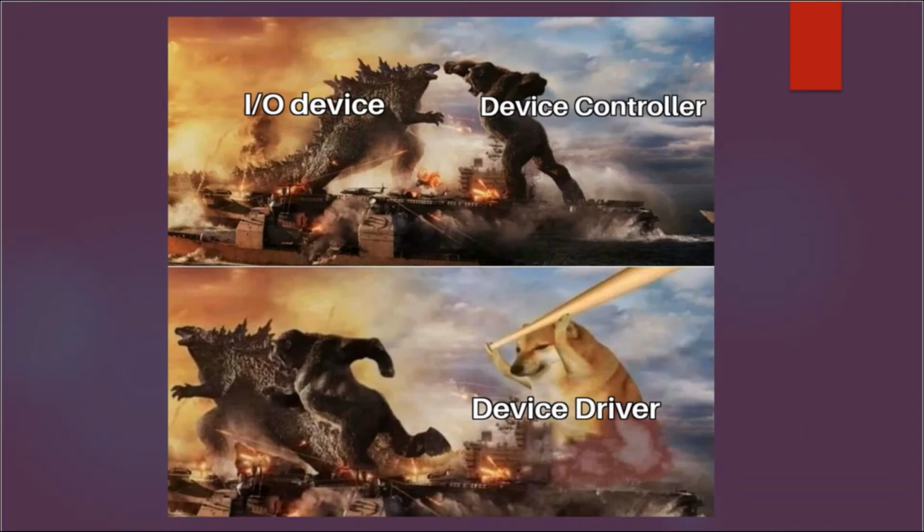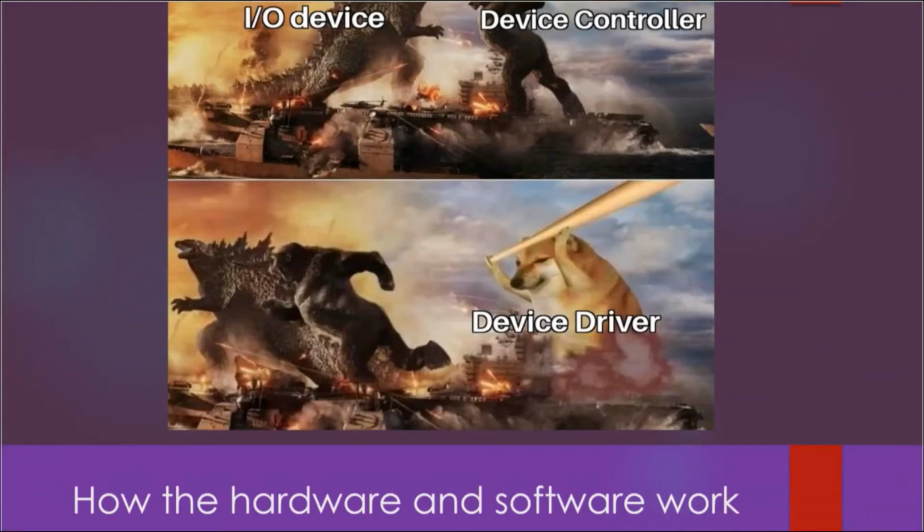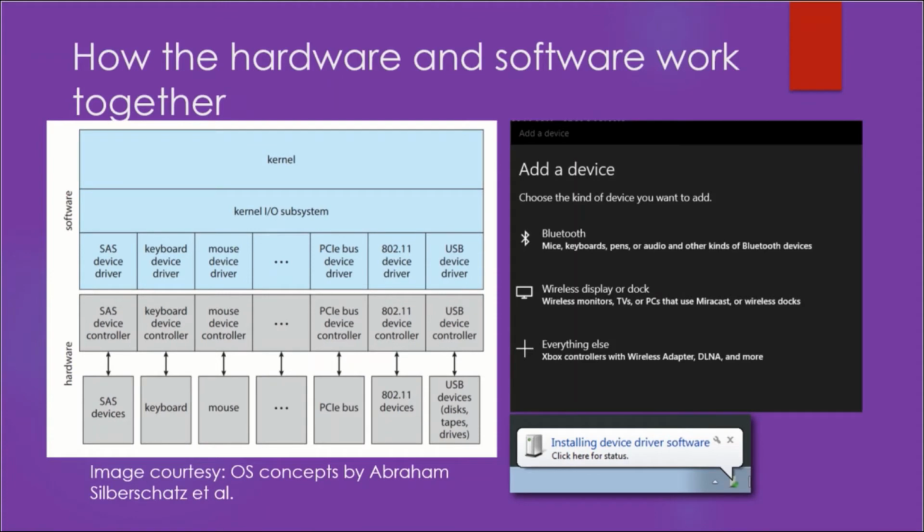Here's a little abstraction meme for you to understand the role of the driver better. But don't be fooled by the animosity here, because the device controller and the device driver are very much capable of working together. This is just something that will help you understand the abstraction. This is simply a more serious pictorial representation of how the abstraction is achieved. You can observe a small gap between the device driver and the controller. That gap signifies the hardware-software jump during the execution of input-output operations.